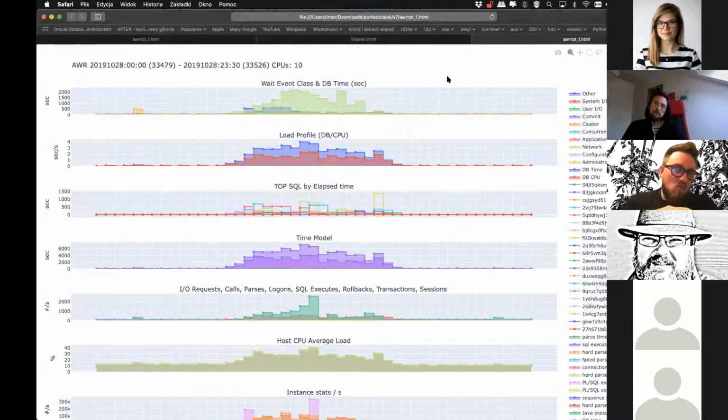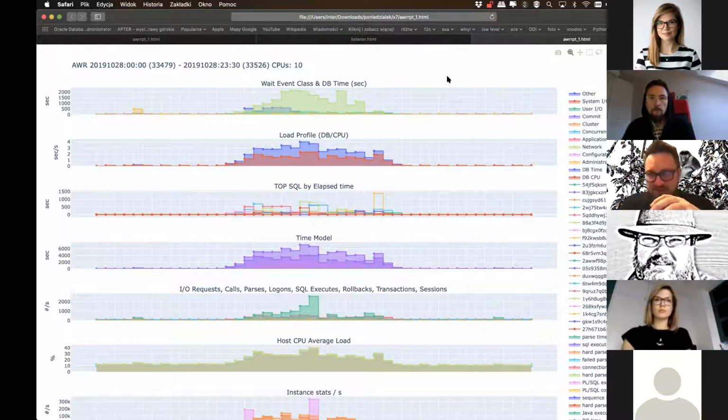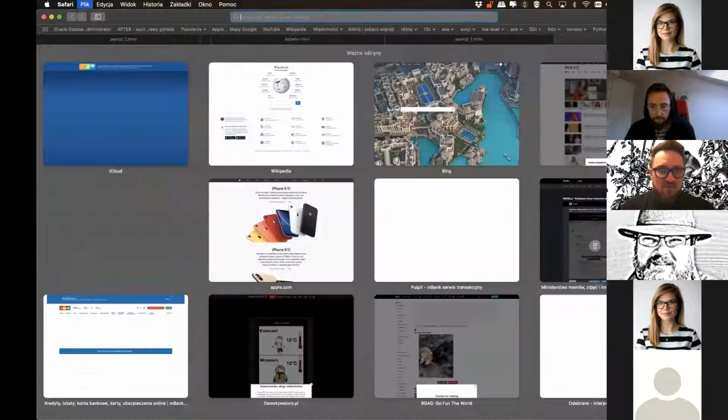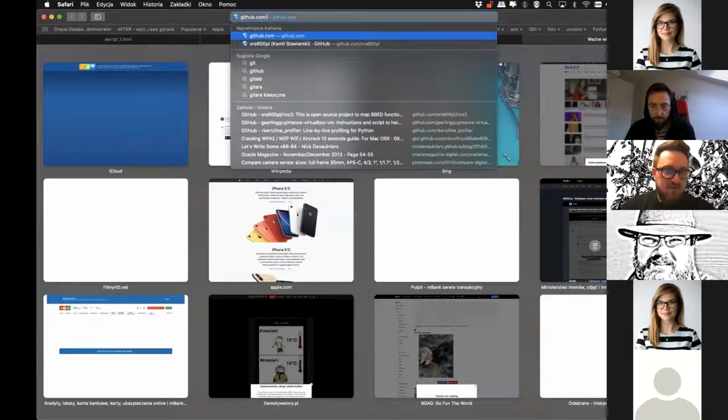And one of the best ways to see what's going on is to see the big picture first and then drill down and try to understand what is going on, right? So we created a few tools that will help you do this.